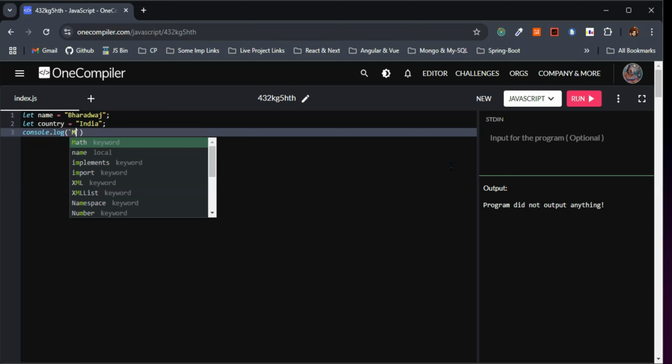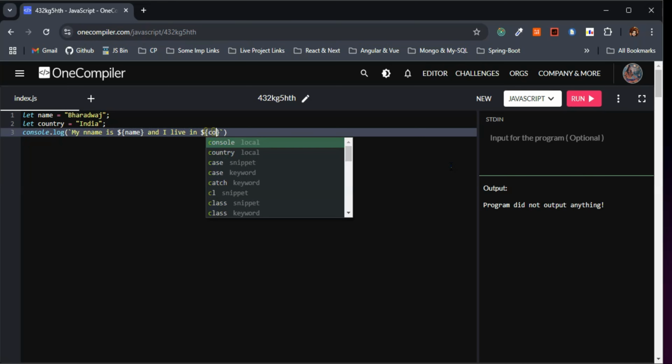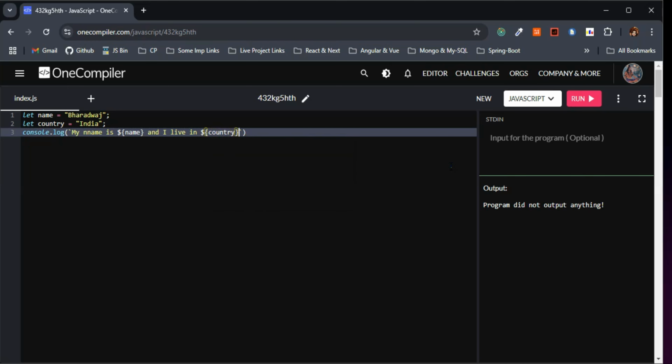Within the backticks, as I've said, I'll just give here my name is, and let's pass the variable name, right? And I live in, and let's pass the variable country, right?